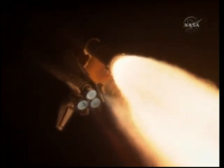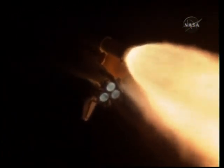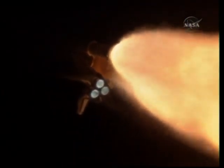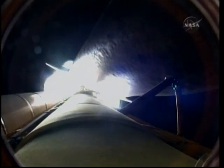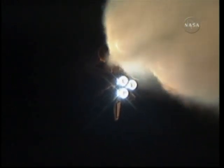Traveling 1,000 miles per hour, Discovery's engines are now throttled back up and performing at full capability. At head liftoff the shuttle weighed more than four and a half million pounds, and now one minute and 27 seconds into the flight, the main engines and solid rocket boosters have reduced that weight by about half. Solid rocket boosters alone are burning 11,000 pounds of propellant per second, and the external tank is now 3,000 pounds lighter than when it began.